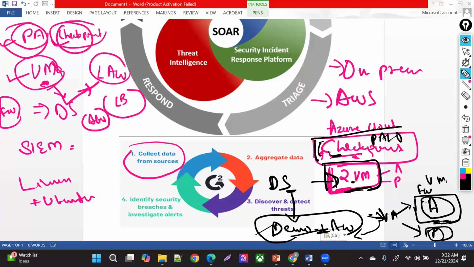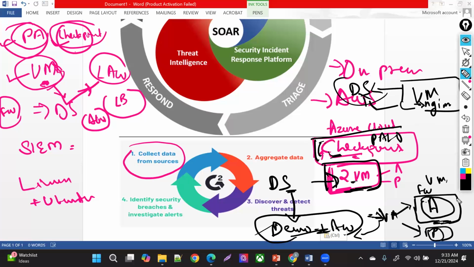If you're not getting that, let me take another example. Let's say this virtual machine is there, and on this VM you installed an Nginx server. On this Nginx you configure your web application, everything. Now if you're configuring the diagnostic settings, then VM-level logs are getting stored inside the diagnostic settings, but not what your Nginx server is generating. That will not get stored inside the diagnostic settings. The same happens with the firewall as well, right?